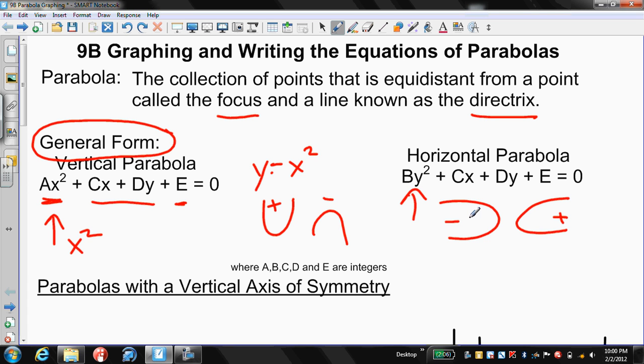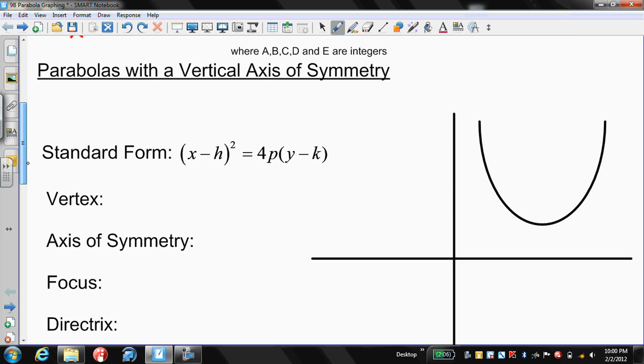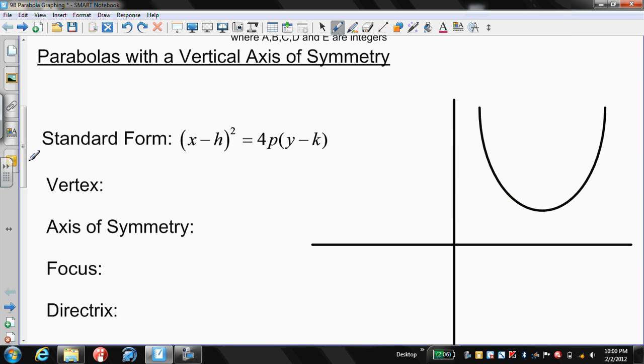So we see those in general forms. Now what we're going to learn here too is a different form to use for graphing, and this is called standard form. What we have here is the squared term on one side, the non-squared term on the other side, and notice we have this 4p. This is very similar to the a. It's actually the inverse of the a there. And notice we have an h and a k, so that's our starting point. And we're going to talk about what this 4p means. Okay, so that's what's kind of new to this lesson.